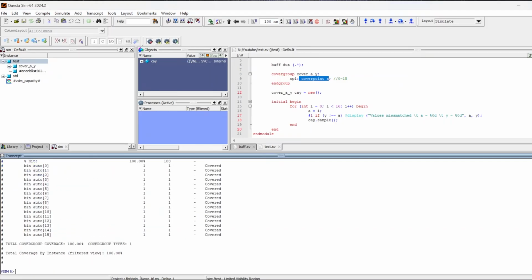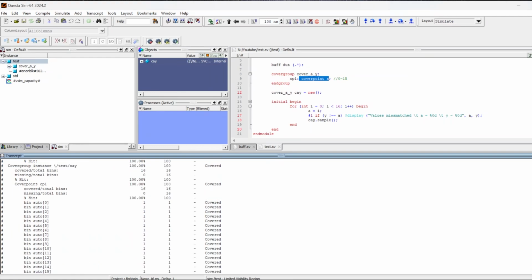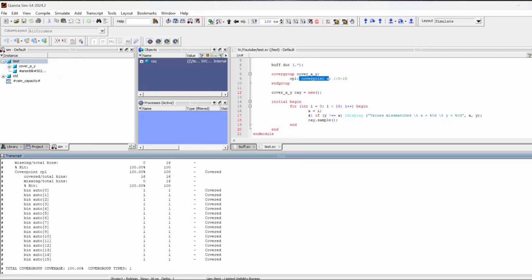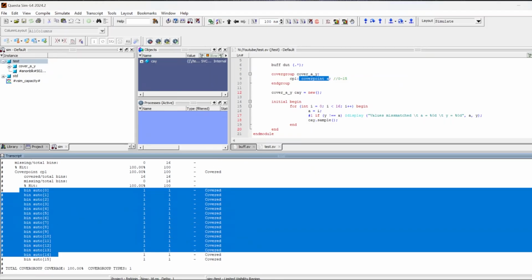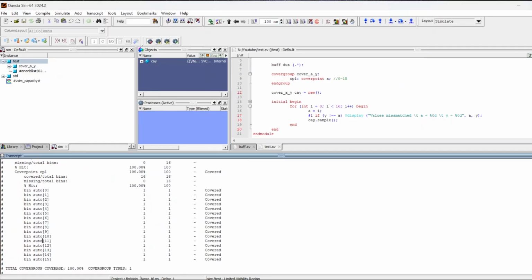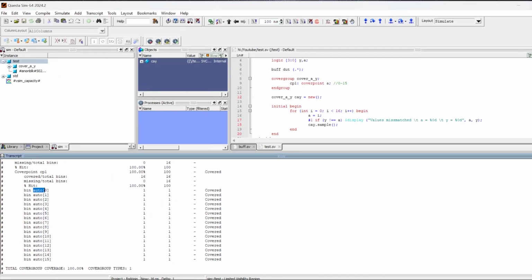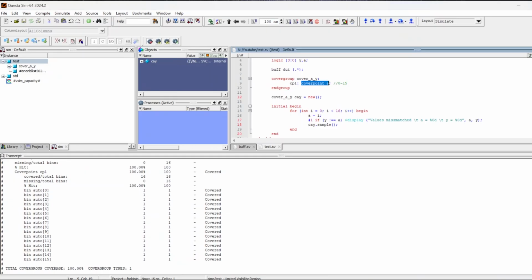That will show the progress or the hits of every bin in detail. As you can see, there have been 16 bins created, and all of these bins are mentioned to be auto. We haven't mentioned any bins explicitly because we just wrote coverpoint A.